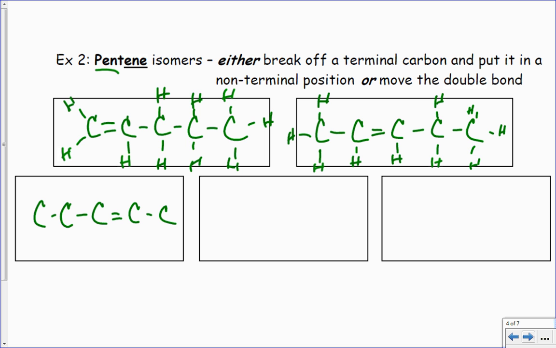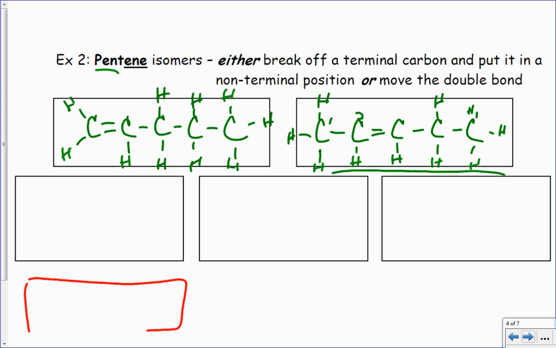Well, the reason why this one's going to be wrong is, if I count backwards, 1, 2, I just made the same molecule, it's just rotated. I need to flip this thing like that, and then I'll have this again. So I've moved the double bonds as much as I can. That's why I said spoiler alert, so you didn't write it there. If you're not listening to me and you've muted me, you will need to draw your own little box down here to come up with this last isomer, because that one was wrong.